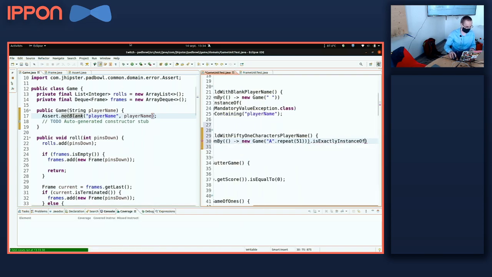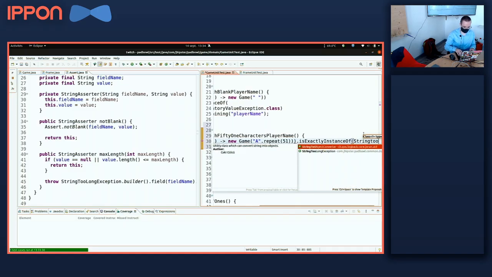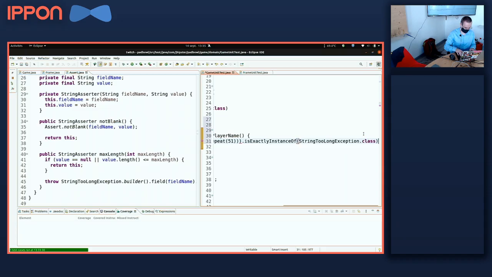No. What is it? Don't remember my own exceptions. I'm getting old. StringTooLongException. Okay, wasn't that far. I want a StringTooLongException, and I want my message to contain player name.